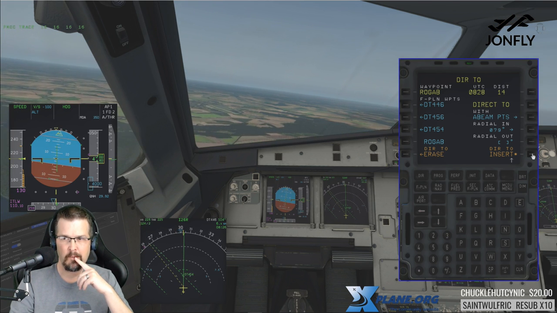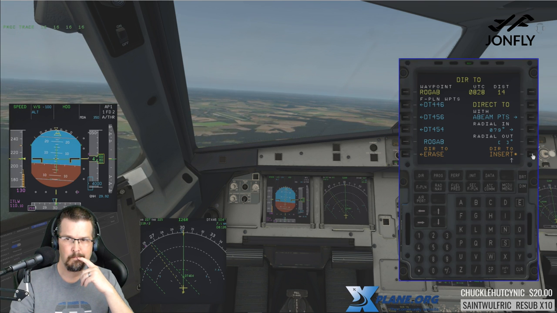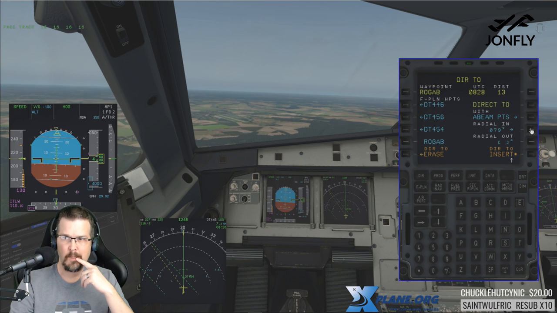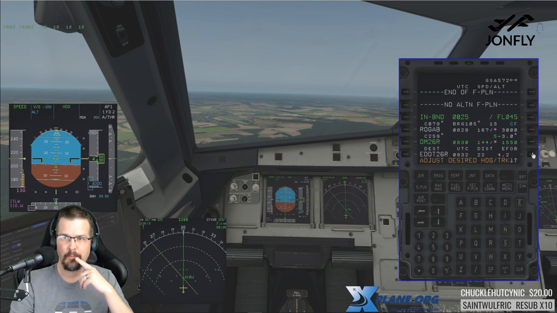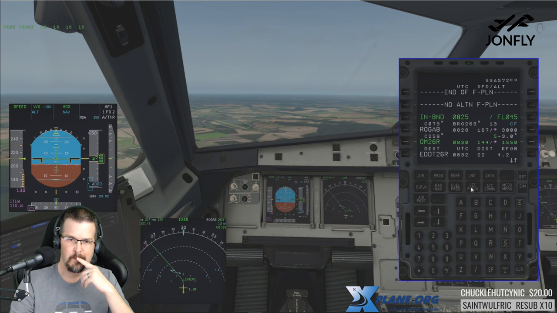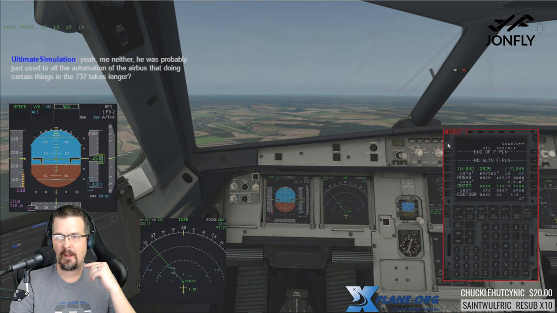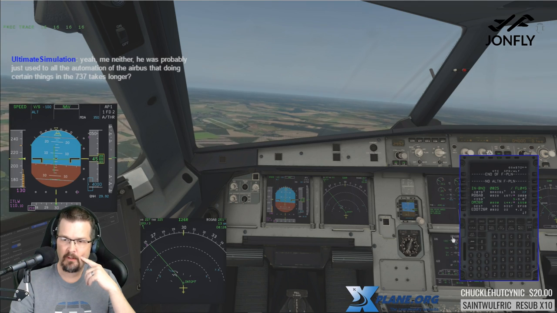Should I click direct to insert? I don't know if you've clicked the radial in point. It has to light up. Oh, yeah, there we go. Okay. And then you can hit insert. Yep, it drew the intercept. Cool. I forgot about that. Making it bigger makes sense.